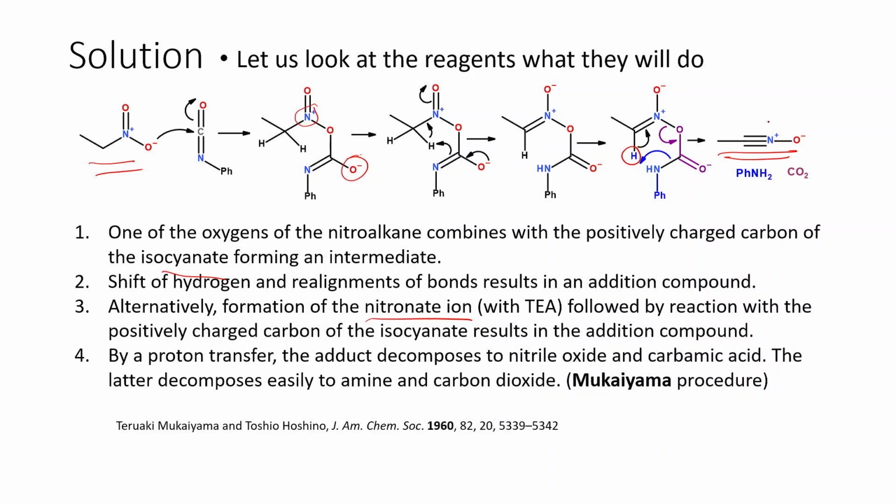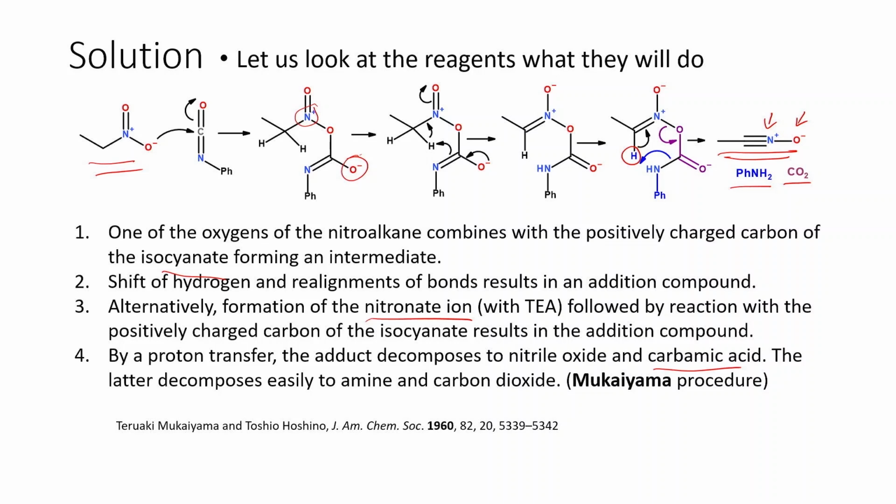nitrile oxide. So we have the nitrogen here, we have the oxide here. So this is nothing but a cyanide unit. So cyanide unit means nitrile, this is oxide. So this is a nitrile oxide that will be formed, and basically this nitrile oxide is formed from a carbamic acid, and that carbamic acid decomposes to an amine and a carbon dioxide.